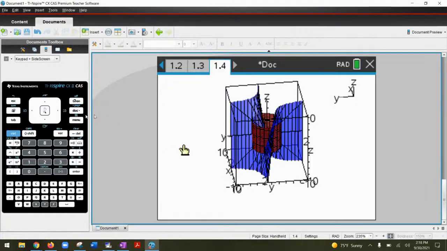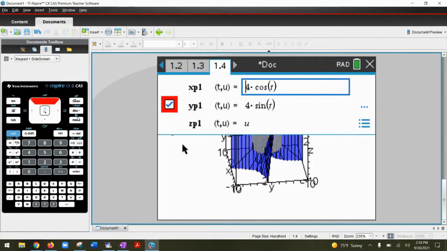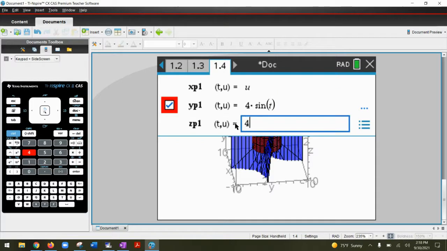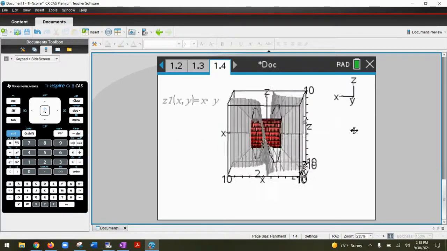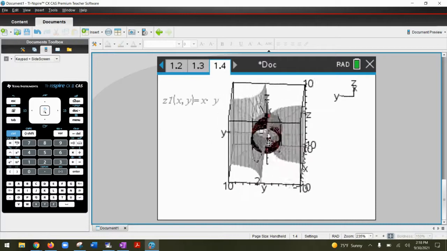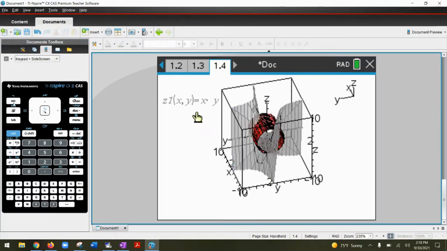I graphed the cylinder with parametrics. We don't technically yet know how to do this using two different parameters. So you can either say, hey, I just learned it, because you did sort of just learn it. You do 4 cosine t, and then let this be a different parameter. Or you can just say, I know what a cylinder looks like. It's going to be straight up and down. You could also mess with it and put the u here, and then put the other one, 4 cosine t, down here, and you would see a cylinder then going in the other direction. Good stuff to know.